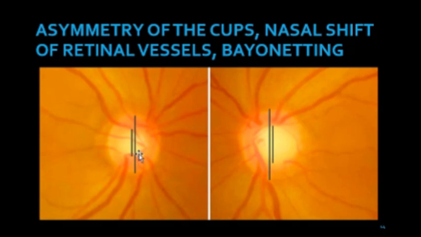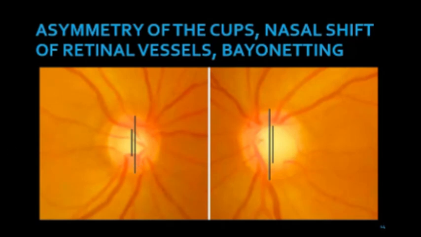And again, the nasal sheath. If you look at the blood vessels here, you find that they come this way, as though something is shifting them to form a curve. This is what we call nasalization of the blood vessels. The vessels are shifting nasally. Also here, if they are not straight aligned, they are shifting towards the nose region. Can you also see here that the vessels are inserting here, but then they are shifting towards the nasal side of the cup. This is what we refer to as nasalization.